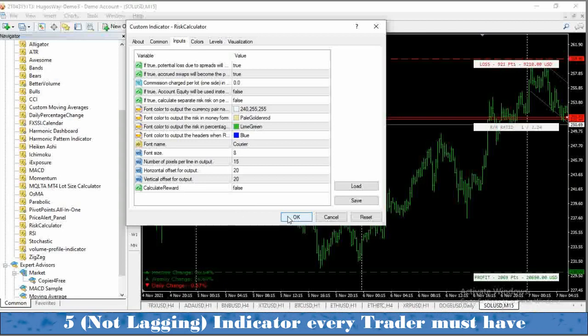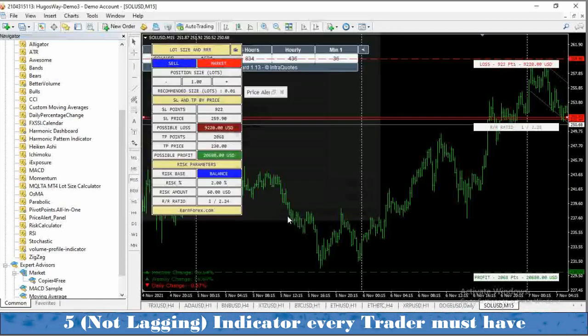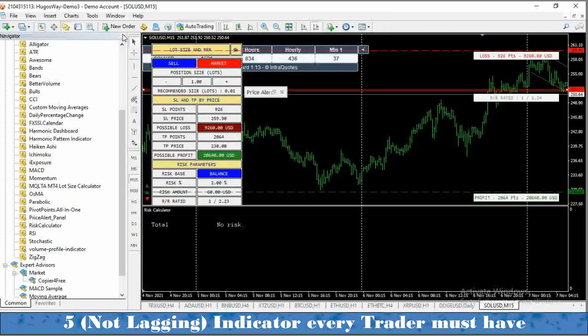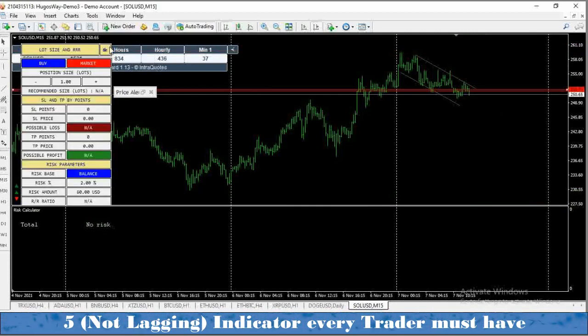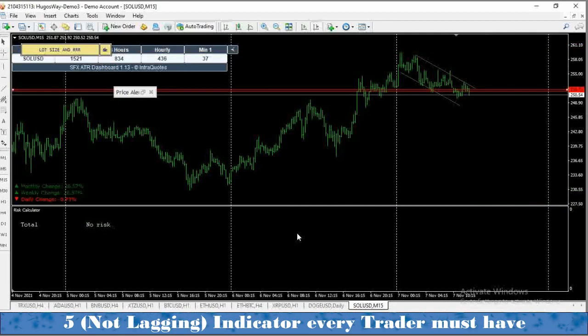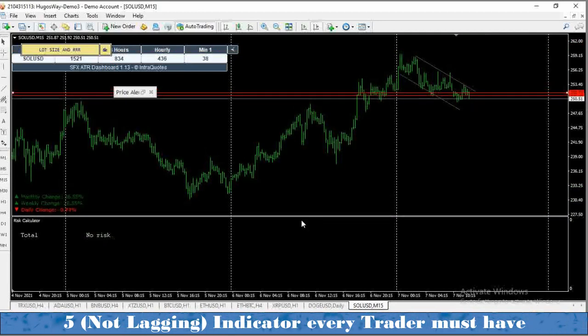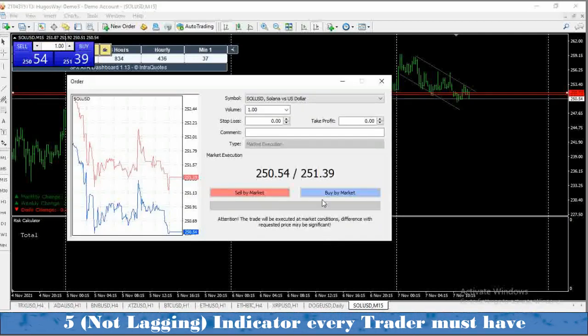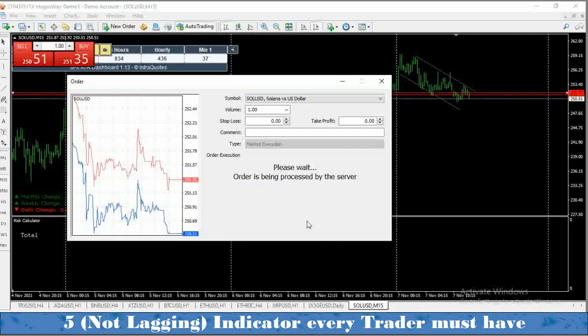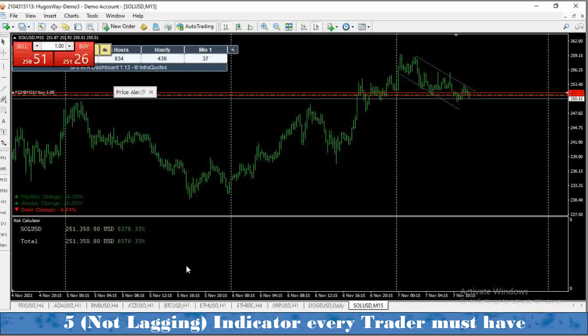I'm going to just go ahead and save this the way it is. Then I'm going to go ahead and click this out. Once I click this, it fills out. This also is built on a window. Say I want to try this out, I can just go ahead and put up buy. I want to cancel this. I'll just click buy. Automatically what this does is it calculates the risk for me.